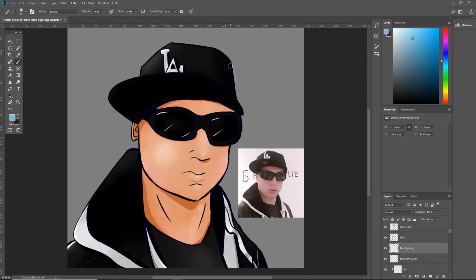And I'm going to put it on the opposite side of most of the highlights. What this is going to do is start giving a stronger 3D effect, because in reality, we do have multiple sources of light. There's not only just one source of light that hits us. And lots of light can have different colors to it. I'm just going with blue right now because it's my usual go-to color for rim lighting.